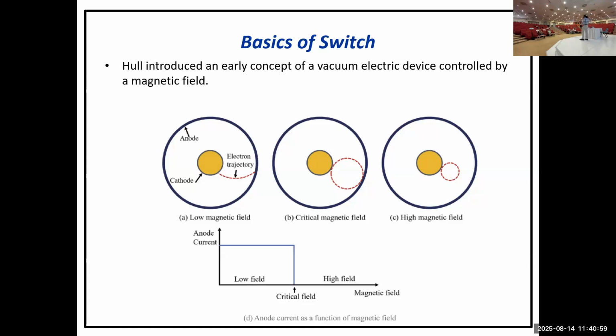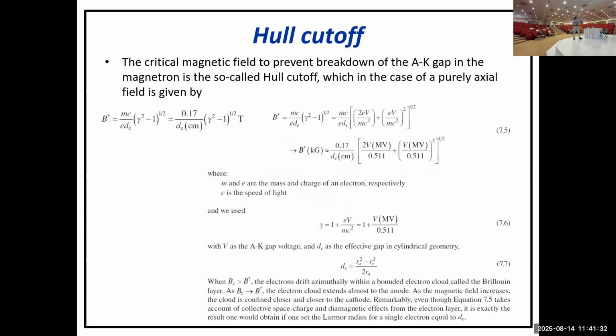If you have too much magnetic field, you have off, the switch is open. If you have no magnetic field or reduced, you will have conduction, and you're going to have your switch on, connecting. Now you have to have some value in between, and of course these electrons don't just follow straight trajectories. They have some curvature and cyclotron behavior.